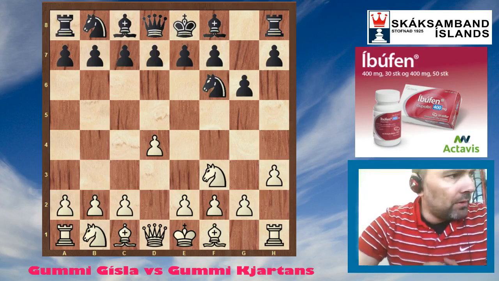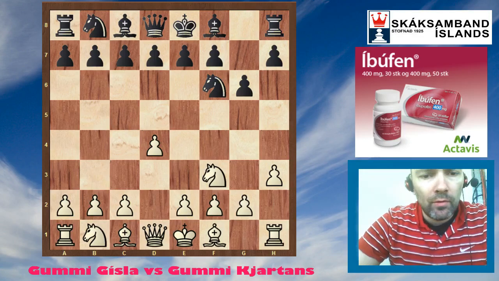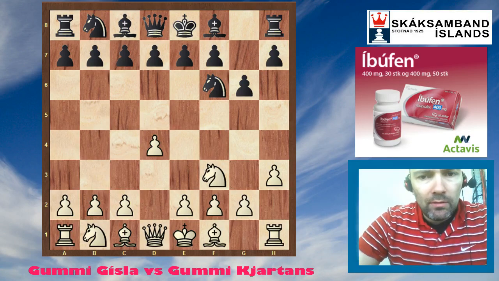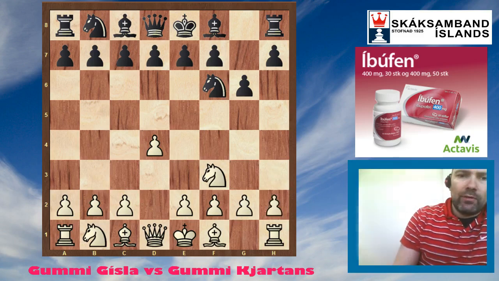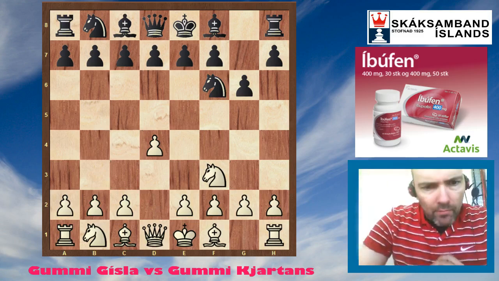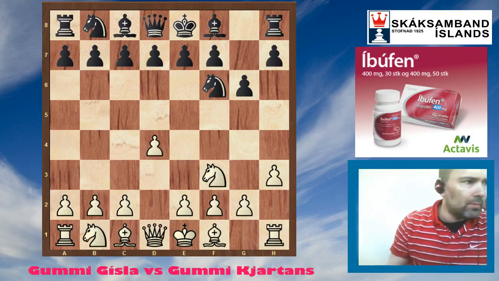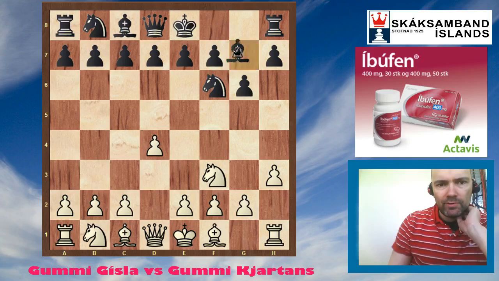And here, Gubbi Gisla plays h3, which kind of signals that he's going to play the London system with bishop f4. But the h3 move is not necessary already on move 3, and it's rare that practitioners of the London play h3 that early. And I'm thinking if black can try and take advantage of that, maybe it's hard to do, but h3 feels a bit early.